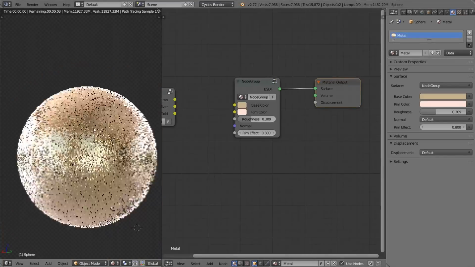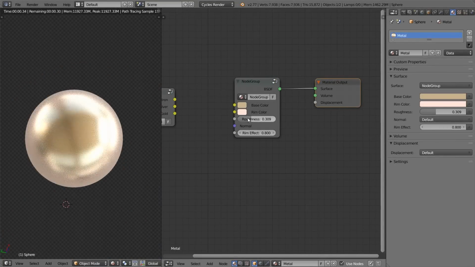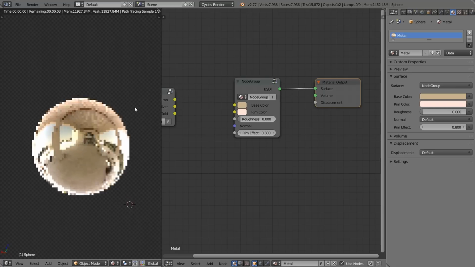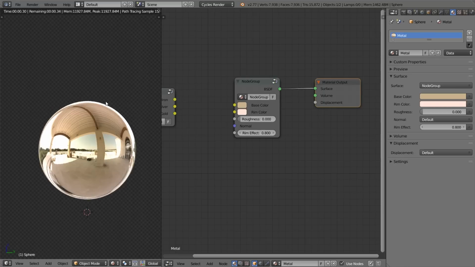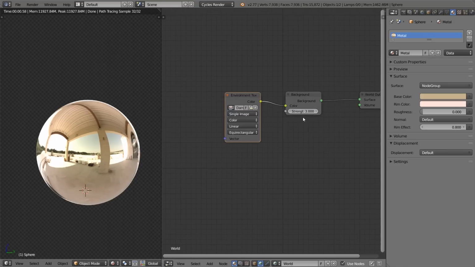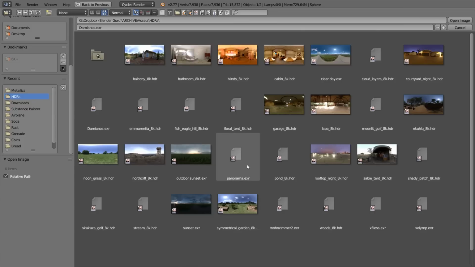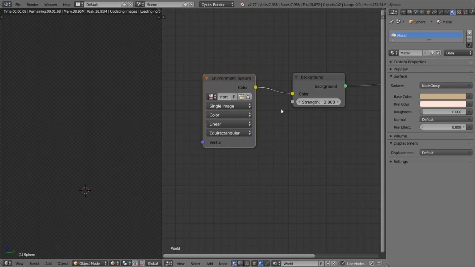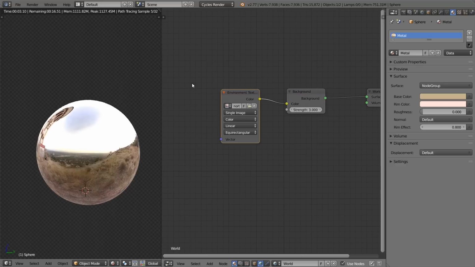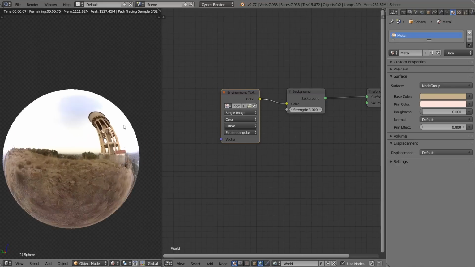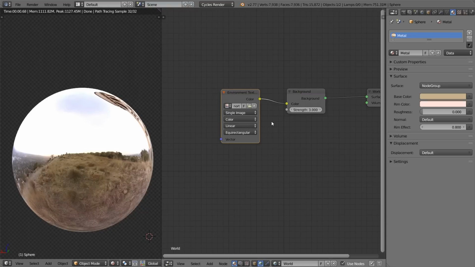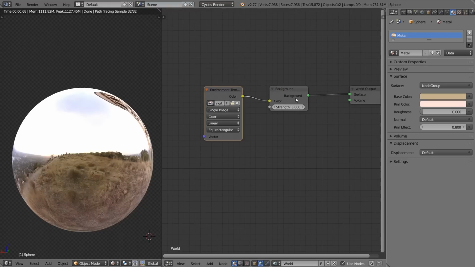This HDR makes everything really bright on the edges, just because it's a weird looking HDR that I've got. Actually, I might change that. It was all right for the rest of it, but maybe this one. Shout out to Greg Zaal's HDR pack. It's pretty cool. He's given me his pack to work with, as well as some of my own skies and various odd bits. I honestly just use this stuff for testing out materials, just so that I can see how things are looking in a more natural looking lighting environment.